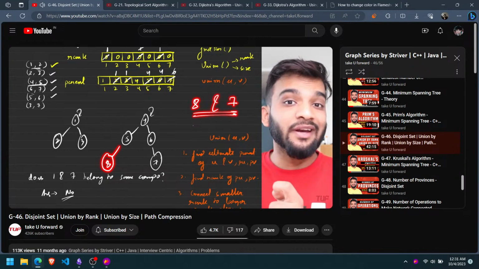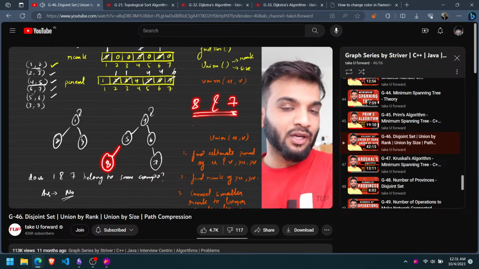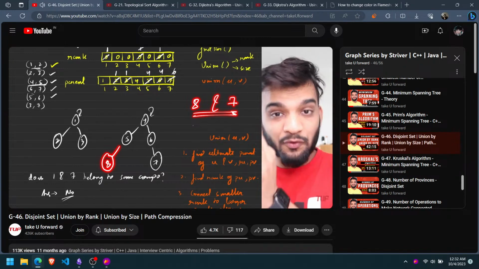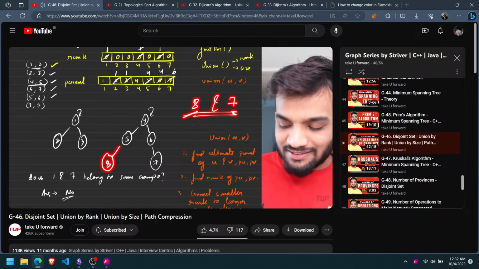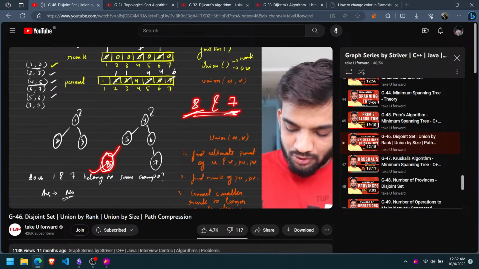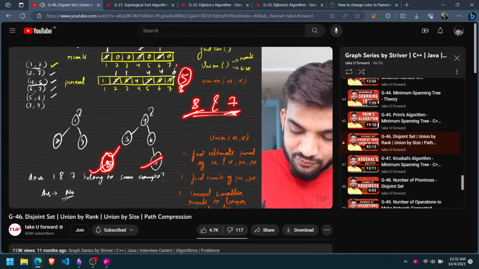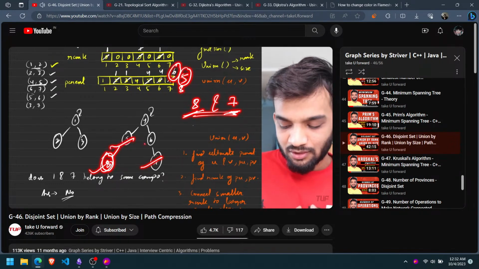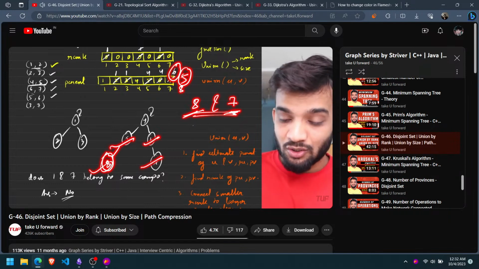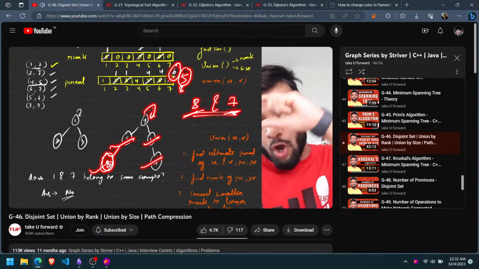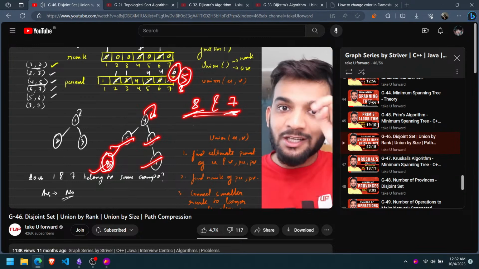Now something to notice, we are not creating a graph. We are creating a different data structure over here. A graph is not being created. If I ask you if 8 and 7 belong to the same component, ideally they should. But if you look at the parent, then 8 would have stored 5, 7 would have stored 6. Both have different parents. Can you actually tell on the basis of parents? Or do you need the ultimate parent, the top guy, the boss? You need the boss, you need the ultimate parent.